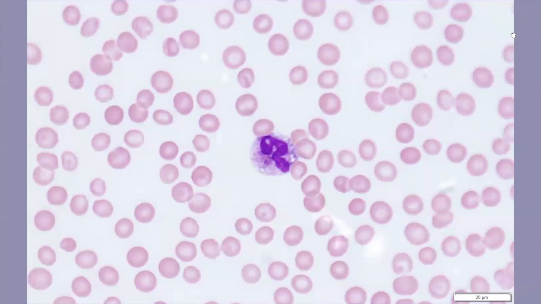Morphologically, the clusters of purple dots, or so-called elementary bodies of Anaplasma, resemble a mulberry and are often referred to as a morula. Other nonspecific laboratory findings associated with human granulocytic anaplasmosis include leukopenia, thrombocytopenia, and elevated levels of serum transaminases. Clinical manifestations of anaplasmosis are similar to other tick-borne illnesses, including Lyme disease, borreliosis, and babesiosis.